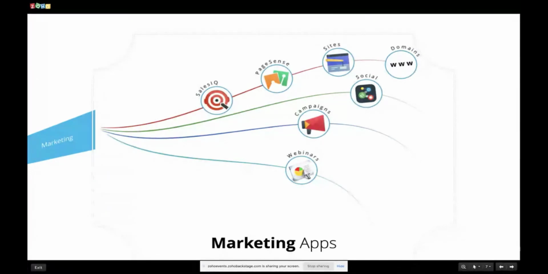So let's take Site, because if an organization is trying to use a software, Zoho Site will be the application where you can transform to a digital platform. Nowadays, developing a site is a really tough task.